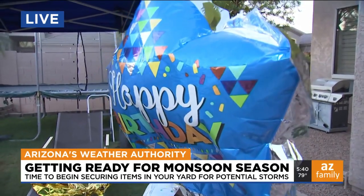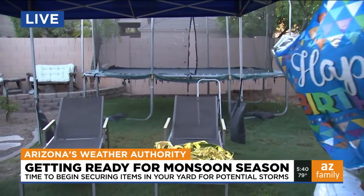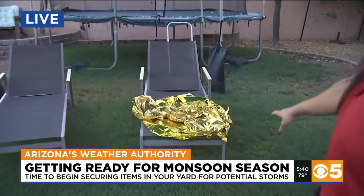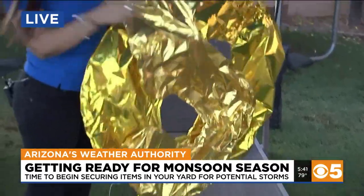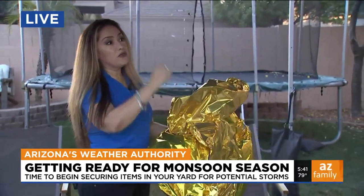So again, it's just about prevention. No one wants to be out of power. That's not something we want for our customers either. When you're getting ready to dispose of these balloons, what should you be doing? Yeah, so we have this display for you as well. The ideal thing to do with Mylar balloons is to take all the helium out of it, deflate them, and you can reuse these things. It's always good to recycle things. You can re-air them, or you can simply throw them in the trash as well. Just make sure that they don't float up into the air.